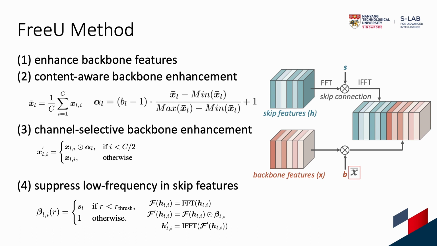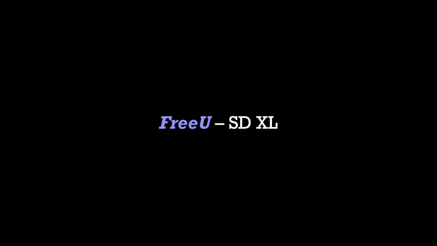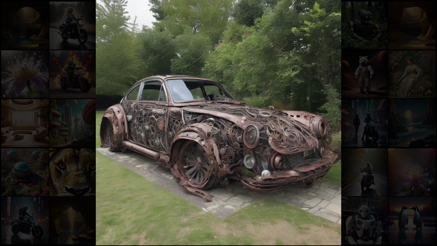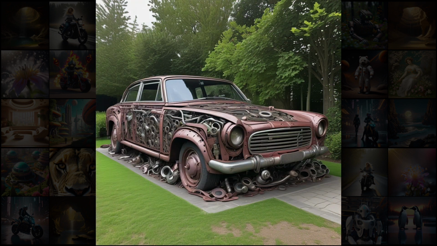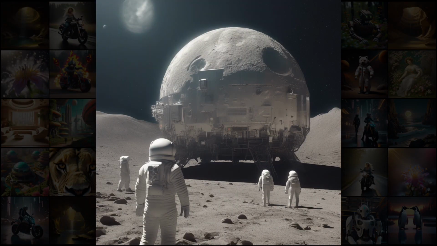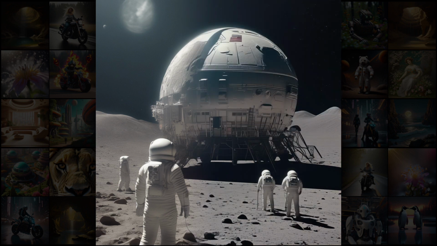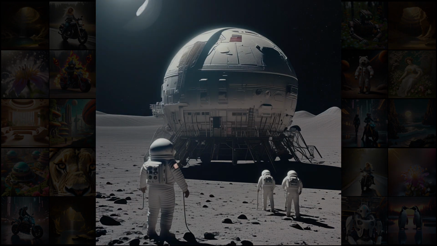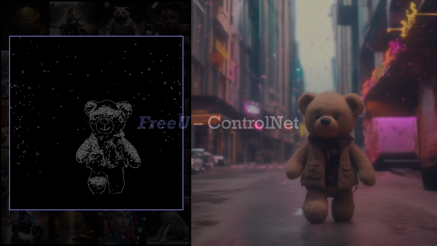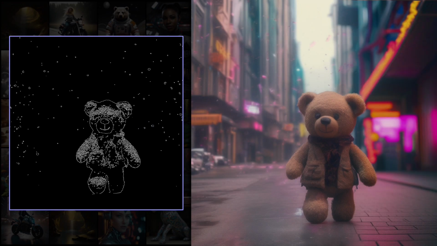To mitigate the issue of oversmoothed texture due to enhanced denoising, we further employ spectral modulation in the Fourier domain to selectively diminish low-frequency components for the skip features. We systematically conduct a series of experiments, aligning our benchmarks with state-of-the-art methods such as SDXL, ControlNet, LCM, ScaleCrafter, DreamBooth, AnimateDiff, ModelScope, Rerender, and ReVersion.